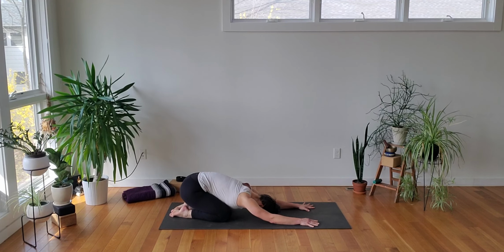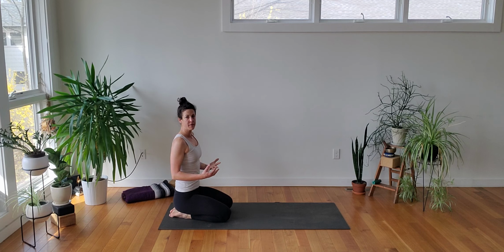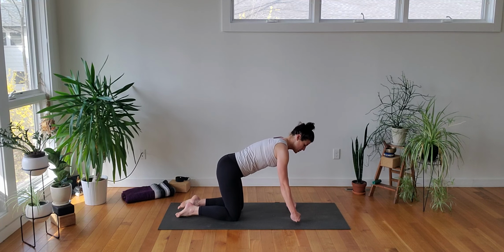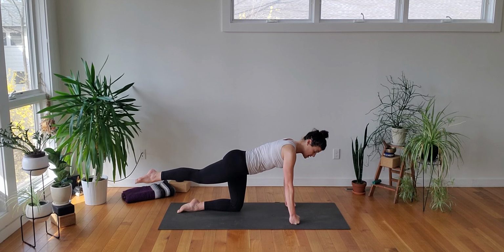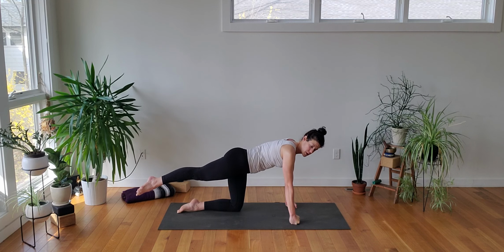Just one more time. If this is not a movement that feels good in your body, a lot of it is the wrists, you can take what we did from table pose, and you can even do it on your fists so that your wrists are not bent. They have a straight line. So you can work on what we did in the beginning of the class where you're bringing the knee up to your shoulder or your arm from table, okay?